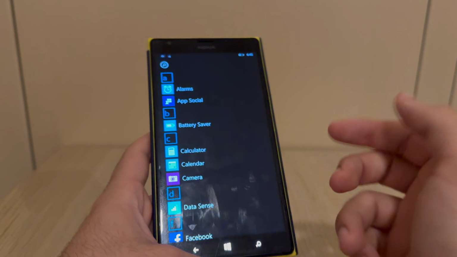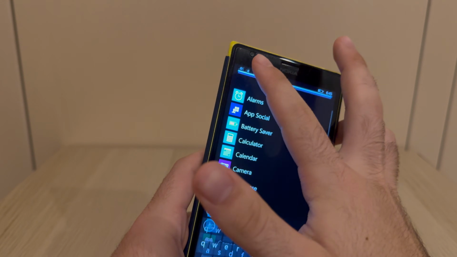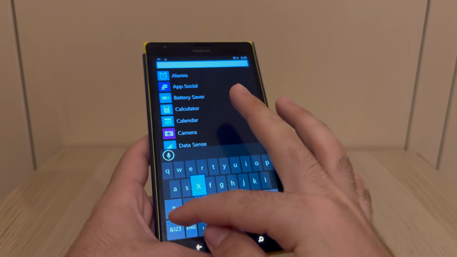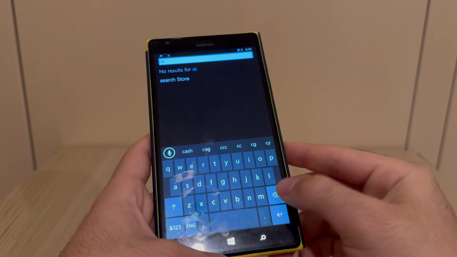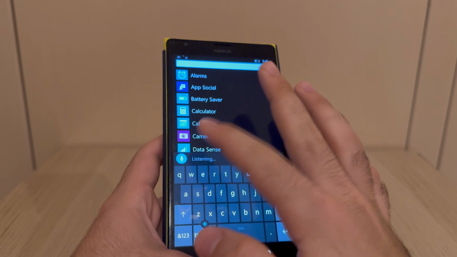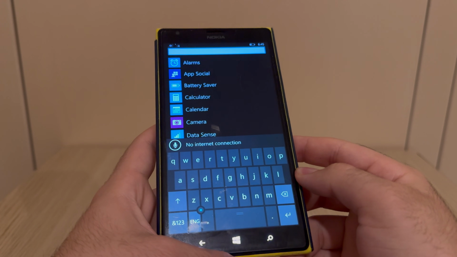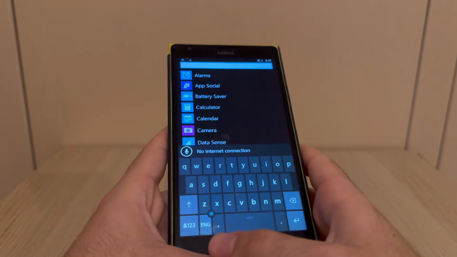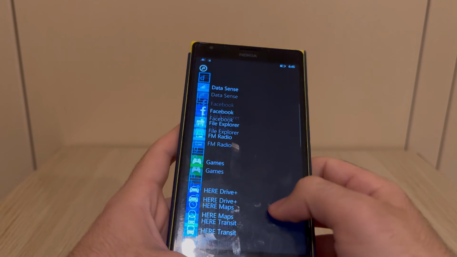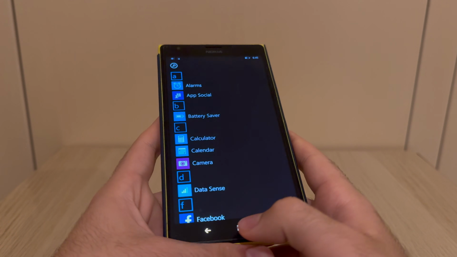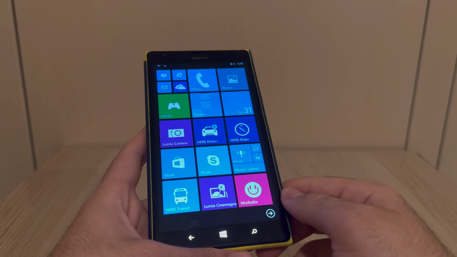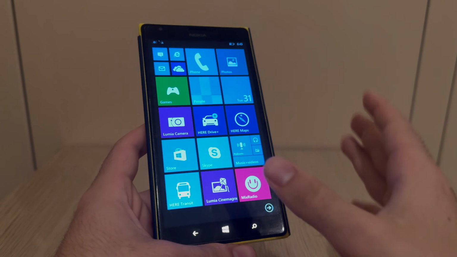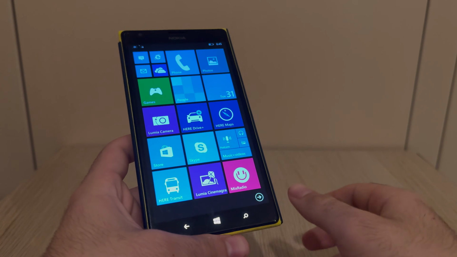Like, these are closer to the wall. For example, opening up the keyboard, you got this knob over here that can move between the text. You got voice recognition. Hello. No internet connection? Well, I do have it, but I guess it relied on a server. But yeah, you're probably thinking, what is all this? Why is it slightly different but still slightly the same as 8.1? And why do we call it Windows Phone 9? What's so exciting about this that I need to be able to install it?